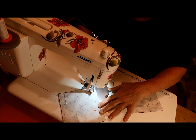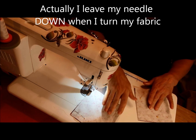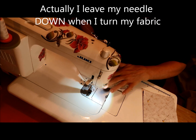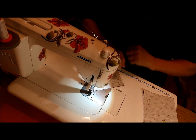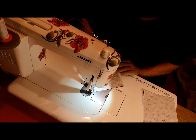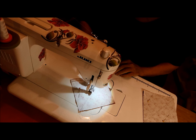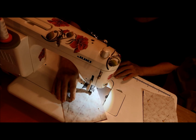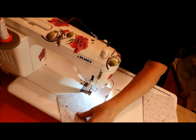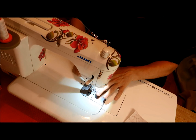I won't do the next one. I'll finish that. I'll put my needle up. I'll put my presser foot up, and then I'm just going to turn this around, pull that out a bit, tuck that in, and then do the exact same thing. Very carefully place my 1/4 inch foot right on that line, and then right down. And off. I will just pull that out and clip my threads, and I'll do the exact same thing with my next unit.